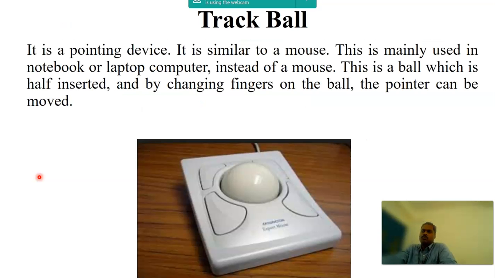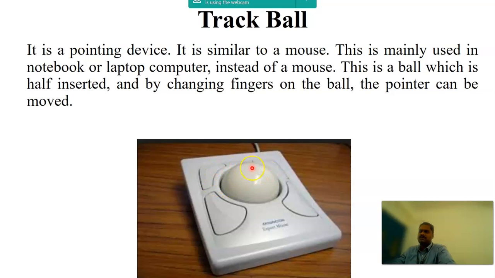Now we will move to the third input device, called the trackball. It is a pointing device like our mouse. This is mainly used in laptops or notebooks. Instead of an external mouse, internally we keep it in the system or separately, and we connect this trackball to the system. It is a ball kind of thing.